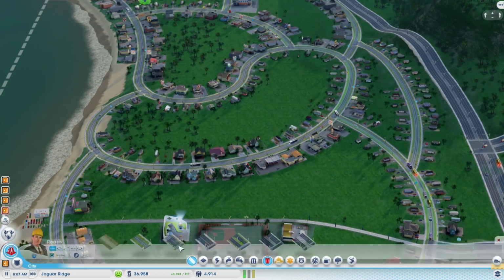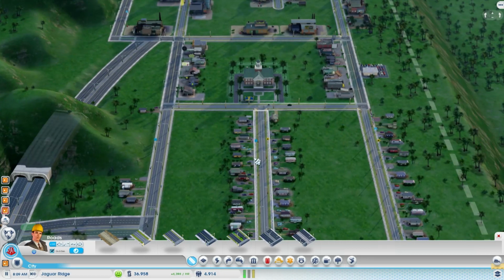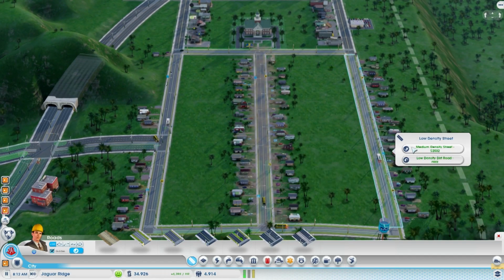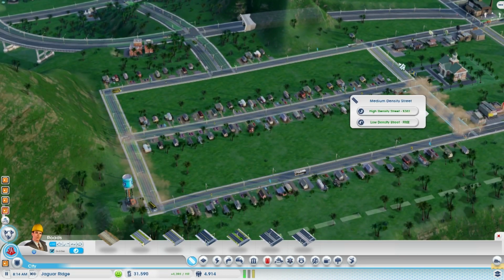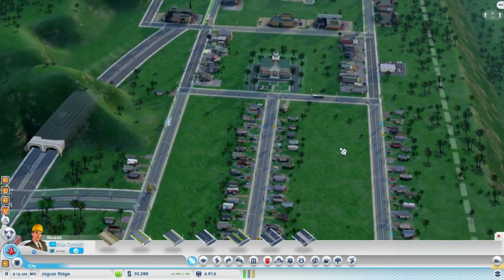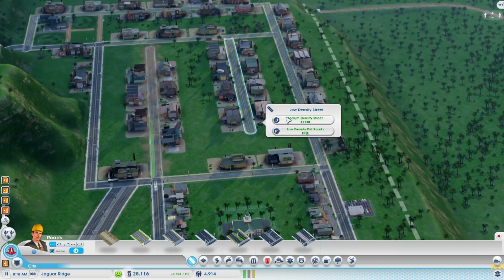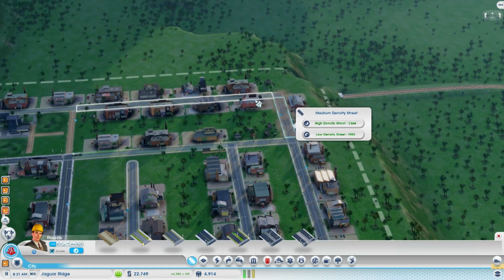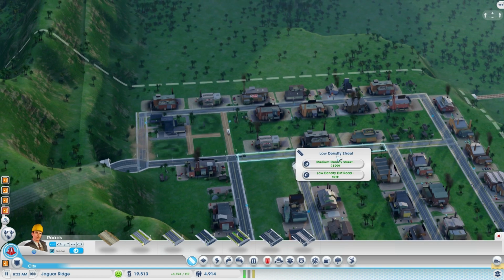Now, I'm going to go about and upgrade some of these roads to medium density. I kind of want to start over here. So let's go medium, medium, medium, medium, and get these ones as well. And then put these up there already high density. So we might see some growth over here. And I think I'm going to do the same here. Just go to medium, medium, medium. Just all over this place we'll go to medium density roads. Just really because we can at this point.